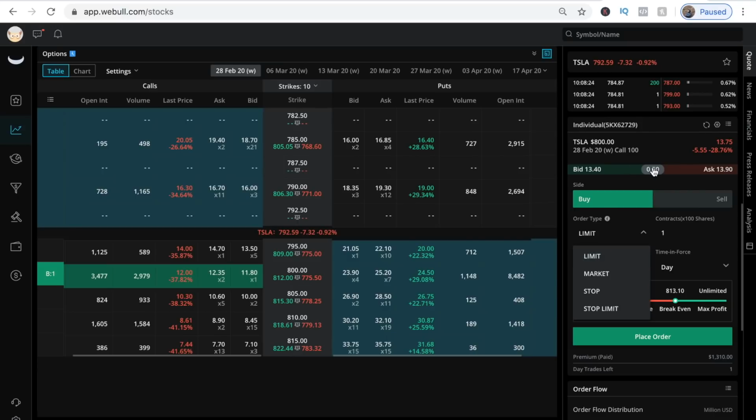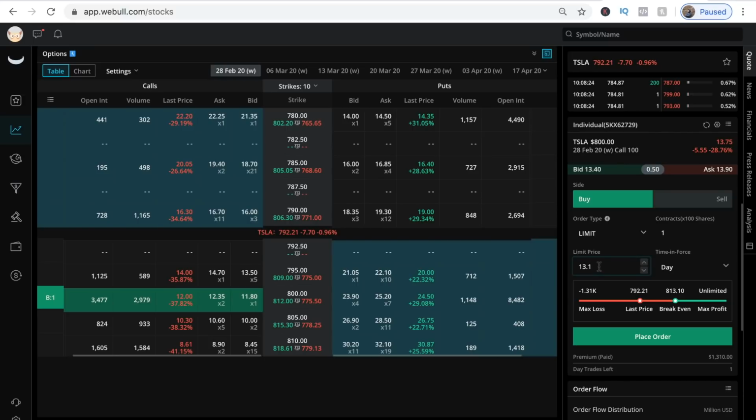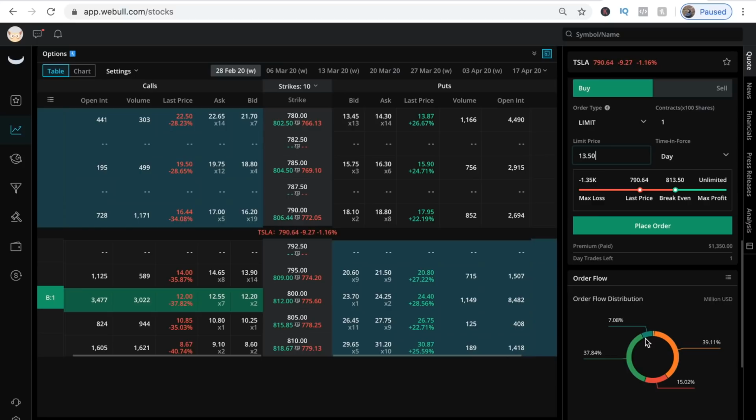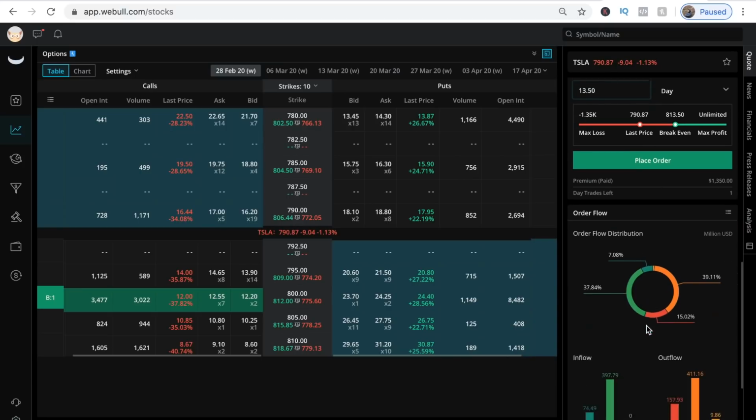A market price is going to be filled somewhere between $13.40 and $13.90, between the bid and the ask for this option right now. With a limit price, you'll be filled at your price or better. So what does that mean? If you want to be filled at, let's say, 13.50 or better, you're not going to pay more than 13.50 for this contract, which multiplied by 100 comes out to $1,350. So that is what that means on the Webull side. And you can click on place order, and I'm not going to do it right now, obviously, because I don't want to actually buy this for over $1,300, but that is how that works.